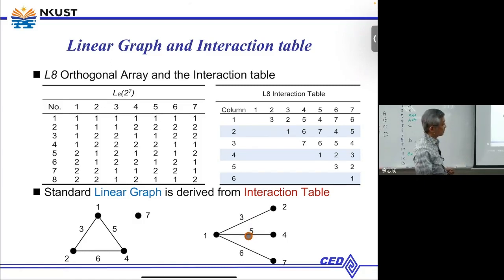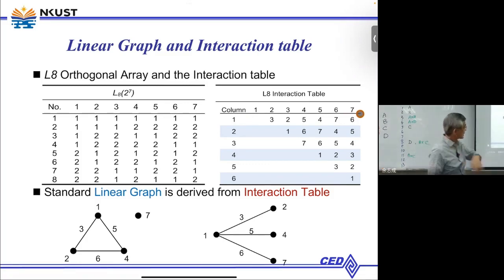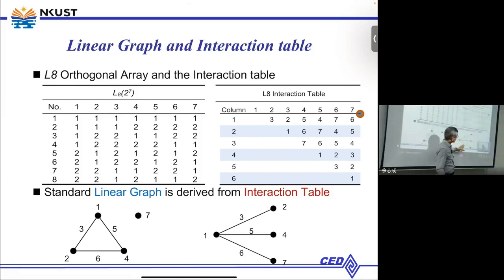Just like the factor 1 and 7 interaction will happen in column 6. And look at the table, factor 1 and factor 7 right here. The interaction will happen in column 6, just like the linear graph.